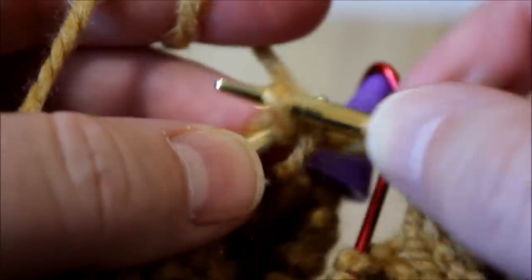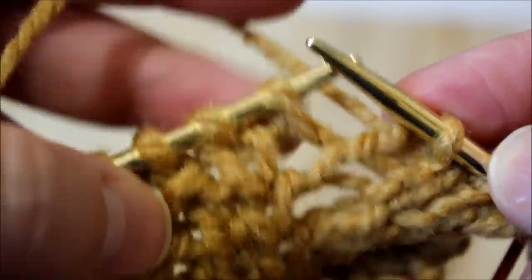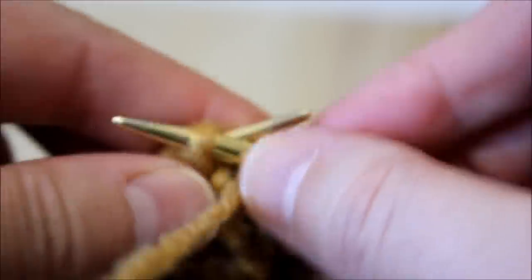So knit these together. See, there's no gap, nothing when you knit two together. So 1, 2, 3. And here we're going to start the purl stitch. After this, we're just going to do purl stitches all the way to create the garter stitch. So continue knitting as long as you want.